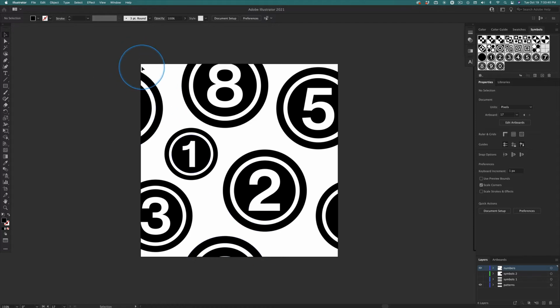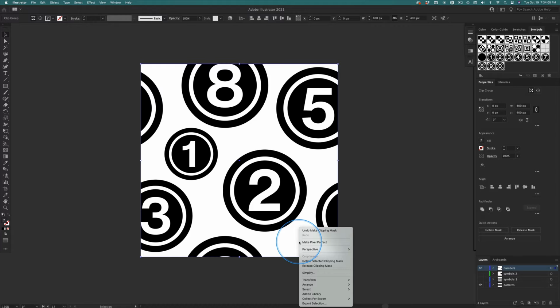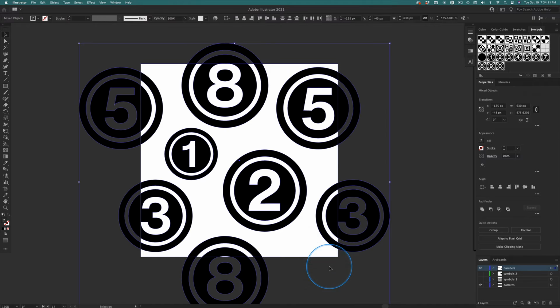I made a rectangle that's exactly the same size as the artboard. See this path that's lighting up? I roll over it and it says path. If I zoom in, see the path? If I click on that path to select it, you're going to see it's 400 pixels by 400 pixels. It's just a rectangle that's sitting there. If I right-click on this and say Release Clipping Mask and let it go, it reveals everything else.